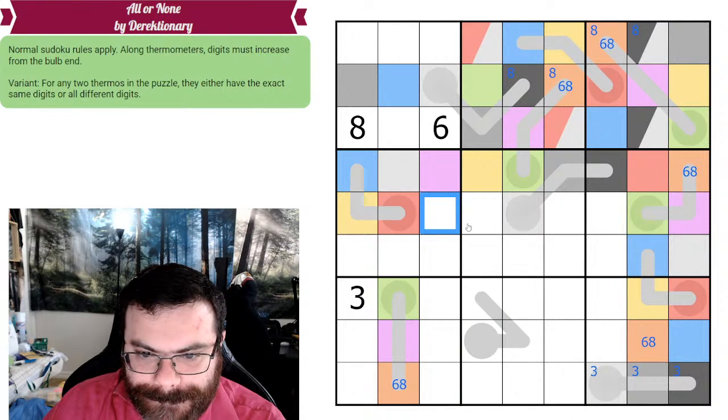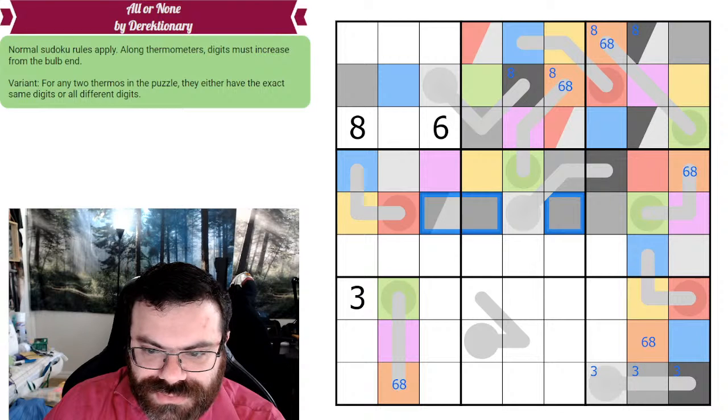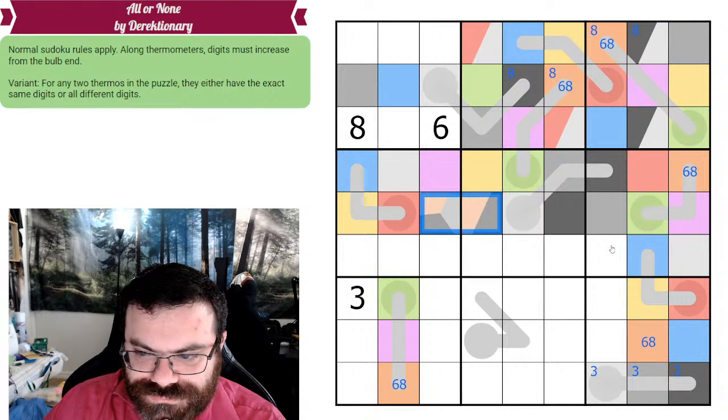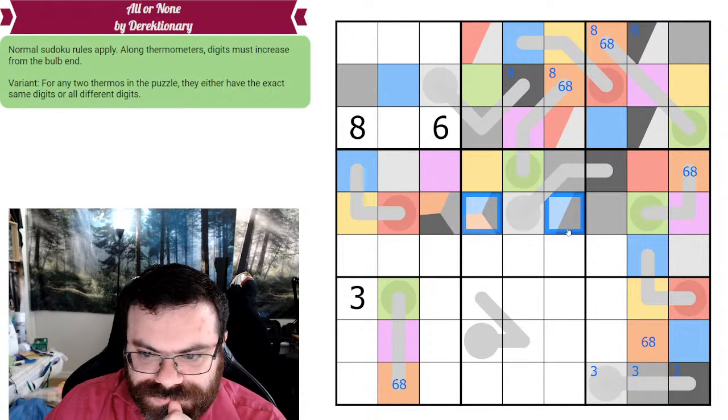Let's see. We have light gray. We need a dark gray. Looks like that could be either of these. We need a black. Any of those. We have green, purple. We need an orange. Orange is one of these two. And we have red, yellow, and we need a blue as well. Blue goes one of these 3, not here. So blue is limited to these 2 in the row.